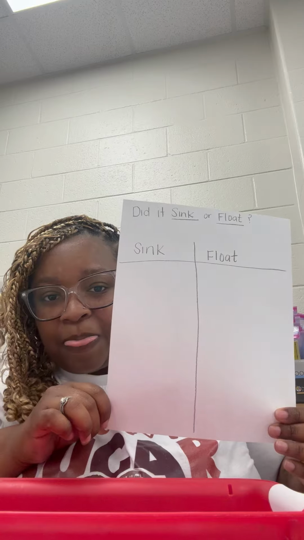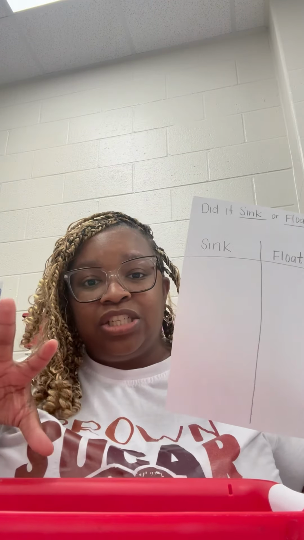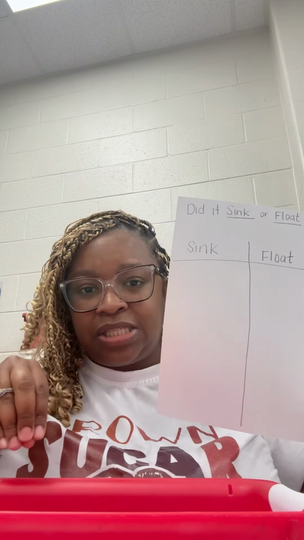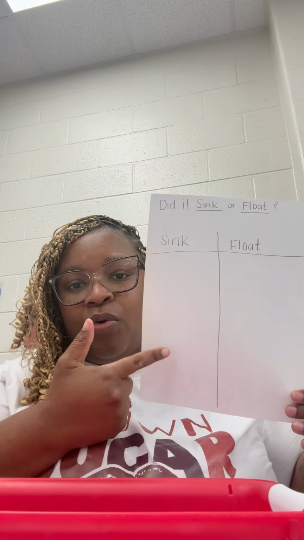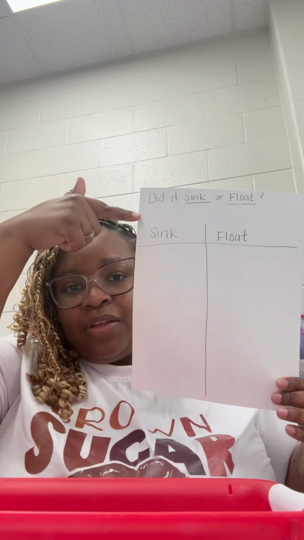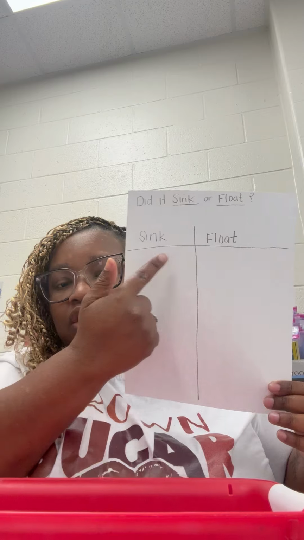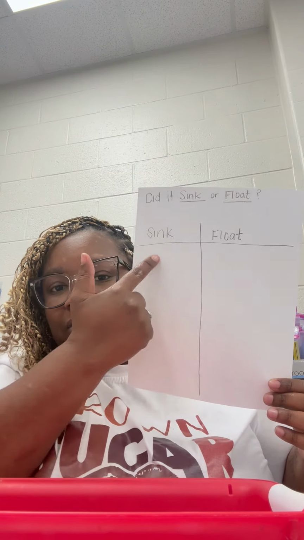As we're testing the rest of our objects, we're going to use this chart to help keep track, okay? And this will be a big T chart so that because it's a whole group lesson, the students will be able to go up and record and it'll be big enough for everyone to see. But of course, the title, did it sink or did it float? Two options, did it sink or did it float? And they will record their objects.